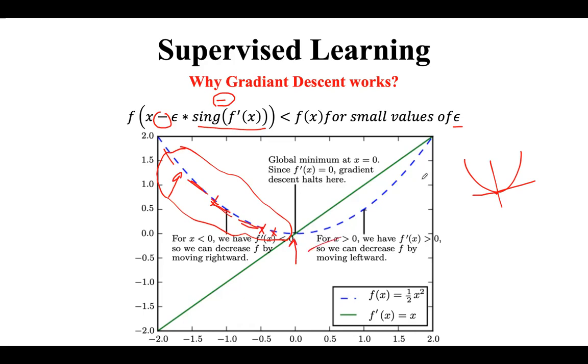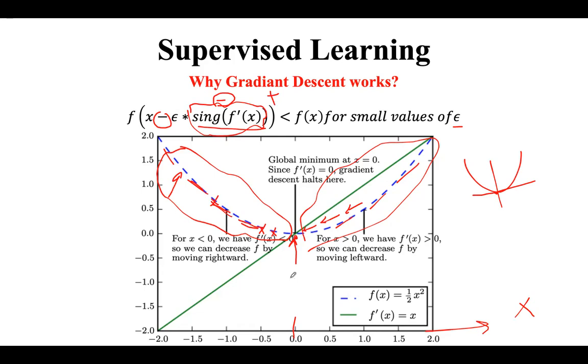Now look at this part of the function. Here, all the derivatives are positive values, and this represents the x. For the points bigger than x equals 0, the sign function gives you the plus sign. I mean, the sign of f prime x would be +1. So x minus epsilon always decreases the value of the function. So it gets to here, and over some iterations you would end up finding your minimum point here, just because of the sign of the derivative.